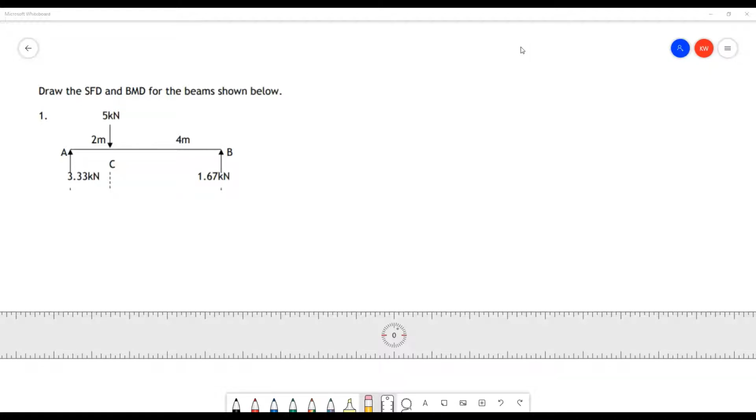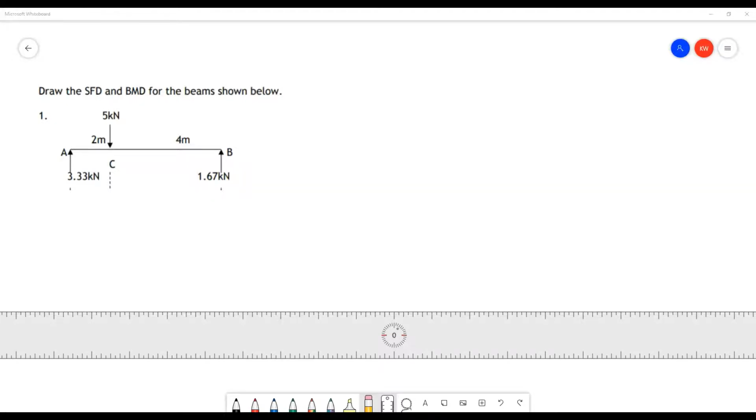In this video, we're going to look at the first example of shear force diagrams and bending moment diagrams from the course notes, which you'll find on page 14. The example presents us with a beam which has a load applied at point C and is supported at points A and B. All the forces in the diagram are labelled, as are the distances at which force C is applied from each end.